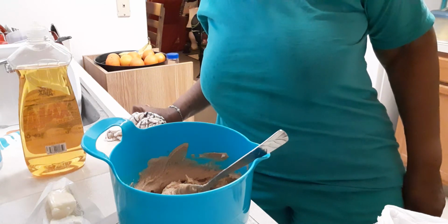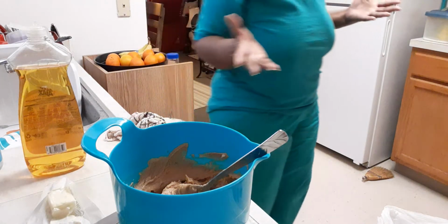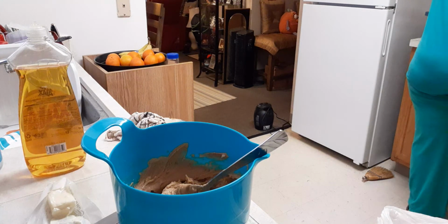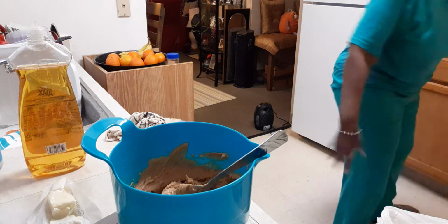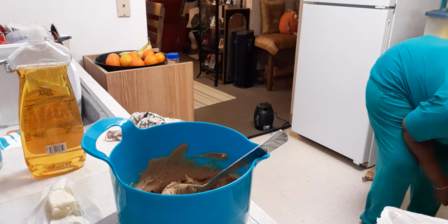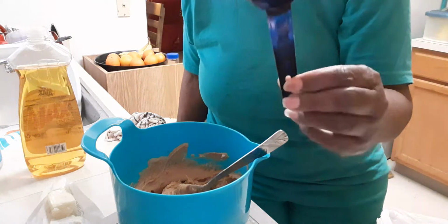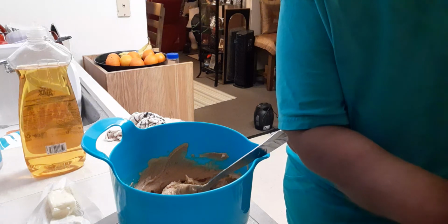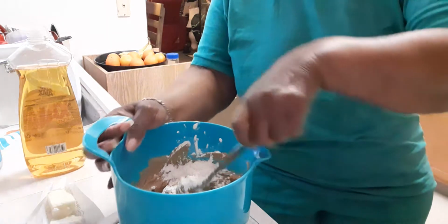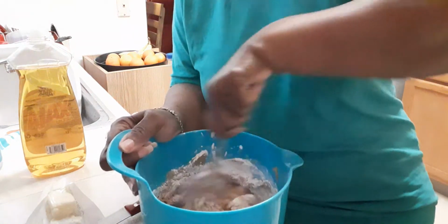Okay, this is for my dry ingredients. I need 3/4 cups of flour and just a teaspoon of baking soda. That's all I need. Here's my 3/4 cups. Well, this is a 1/4 cup. So I'm going to just use 3 of them, which would be equal to 3/4 cup. So that's 1. I think I'm just going to do one at a time because it's going to be hard to stir. You know, the more you add in there, the harder it is to stir. Sort of mix that together.